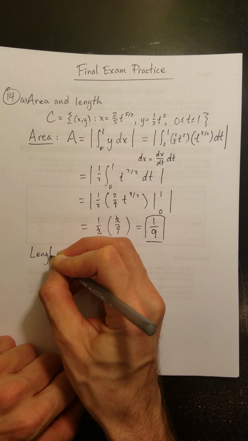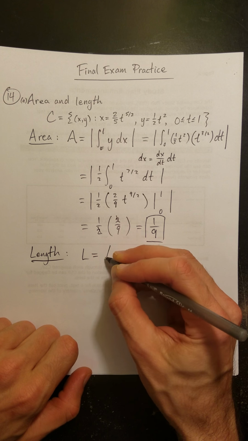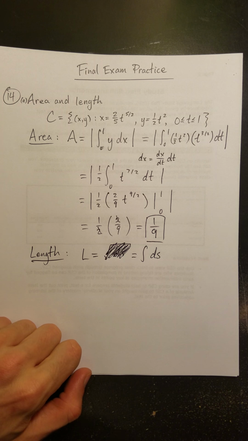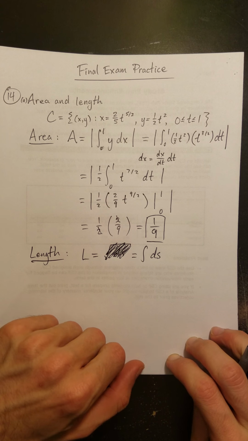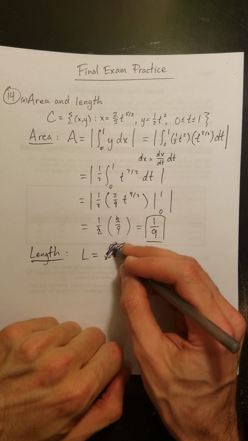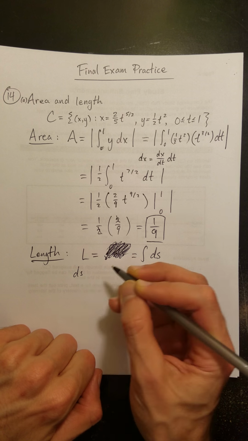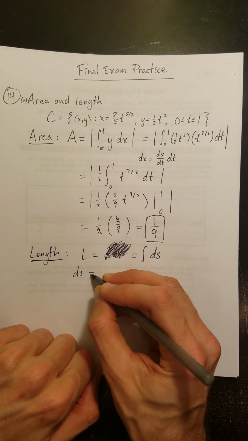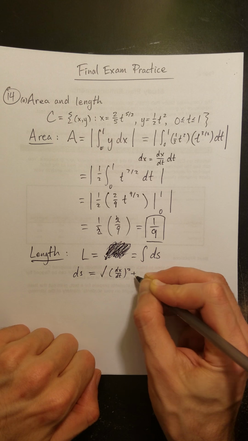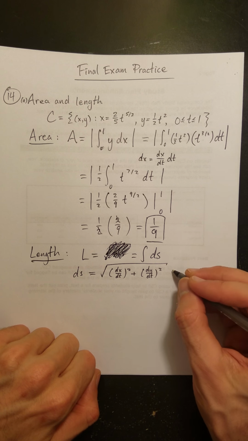Now how about for the length? So the length is equal to this integral, so L is equal to integral of ds, right? Sometimes you say one thing and write another, but either way, integral of ds. Not square root, forget about that. Integral of ds. And so ds is the differential of our arc length, and so for a parametric curve like this, the differential of the arc length is the square root of (dx/dt) squared plus (dy/dt) squared, square root, times dt.